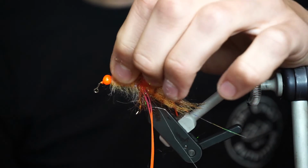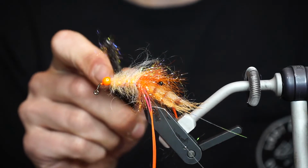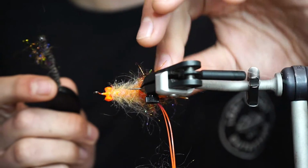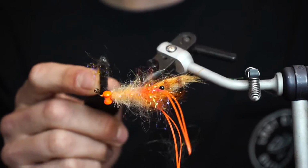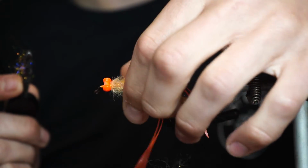If you have a pair of bad scissors on your desk or like fingernail clippers or something, that's always better to cut away those brushes. They will dull out your scissors. And then I'm just going to start to kind of encourage those fibers out by picking them and then rolling them between my fingers.